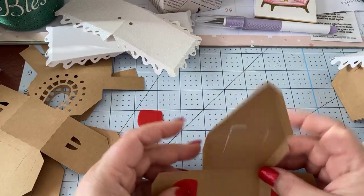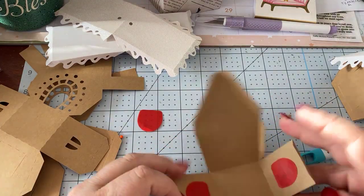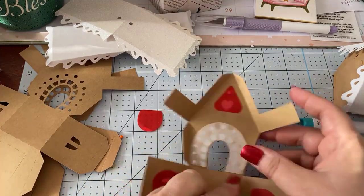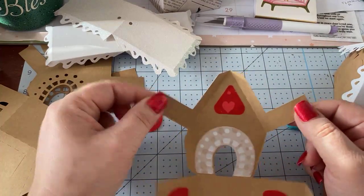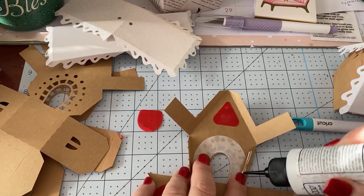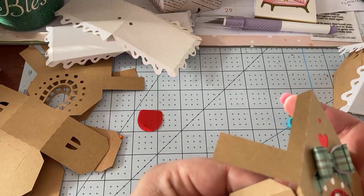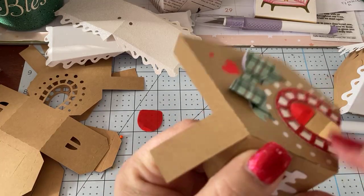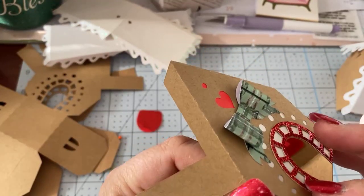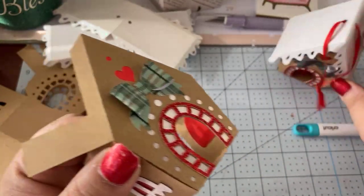Okay, so now what we're going to do is glue up the sides here and get this whole thing together. Let's start with the side that has these funny looking arms here. First, we're going to do this side. You can choose whichever side you want to do. Then we have to make sure that we make it completely flush with that fold, or where those dash cut lines are. It will affect the way that the ornament appears, okay?